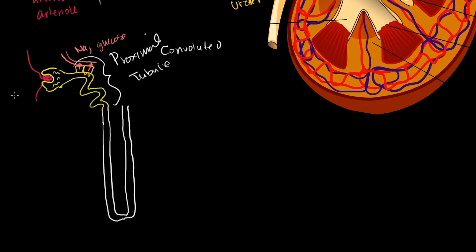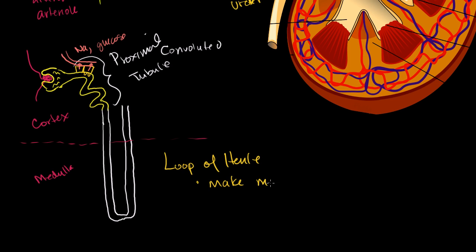And I'm going to draw it here. So let's say this is the dividing line right here. This right here was the cortex. This right here is the medulla. So the whole point, well, there's 2 points of the loop of Henle. One point is to make the renal medulla salty. And it does this by actively pumping out salts. It does that in the ascending part of the loop of Henle. So this is the ascending part.